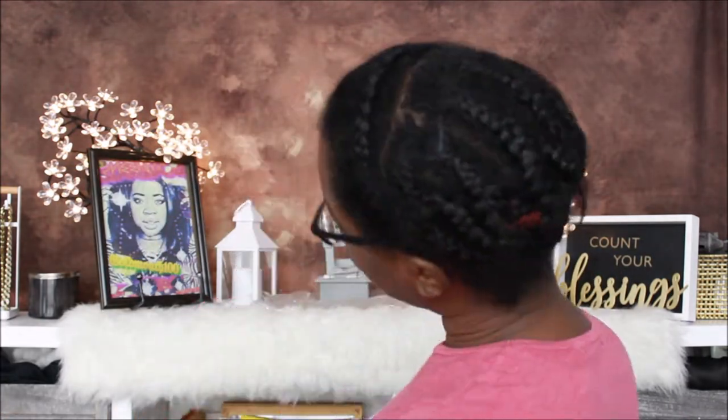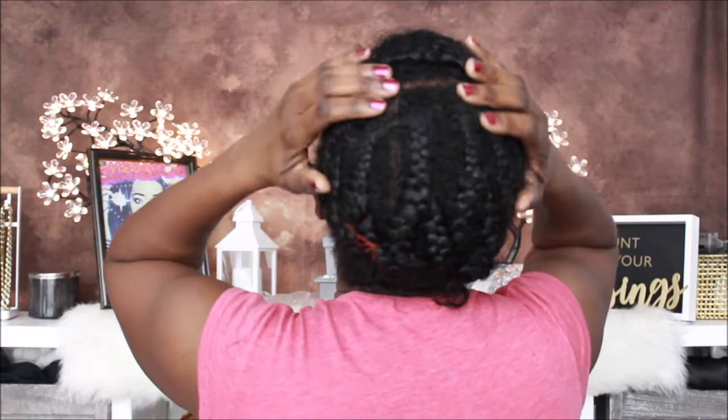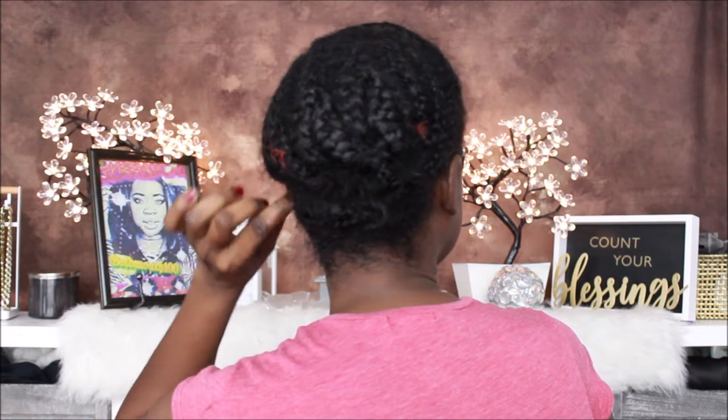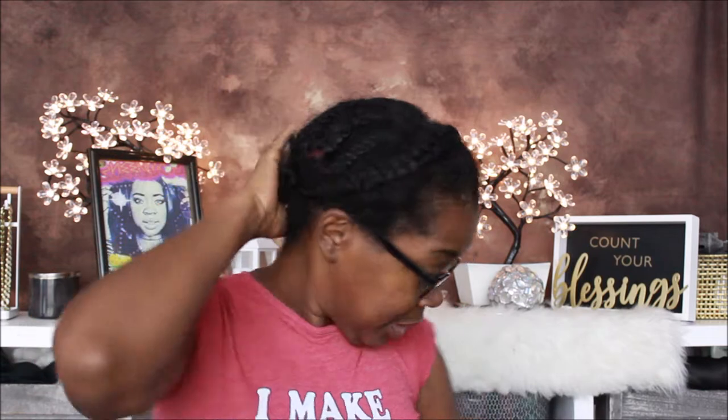So, okay, door closed. This is what my hair looked like after 6 weeks. Yeah, I can tell it's been braided up for a mighty long time. My hair's starting to get a little old. So, remember how I did this one right here, and then this one back here? I told y'all I was doing it a certain way because I wanted to take it loose. I had sewed it together, but I don't know how this came out, the needle or the thread. But anyways, I'm finna just take this here around the perimeter. I'm finna take that loose, okay?